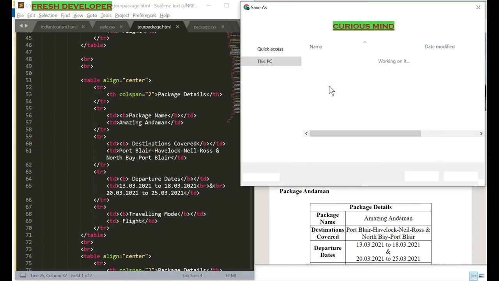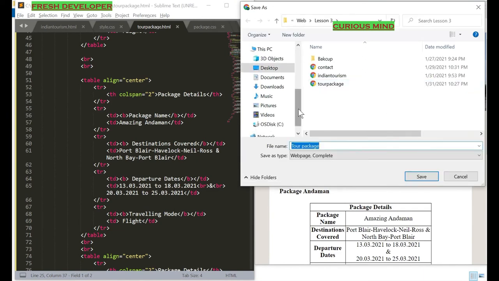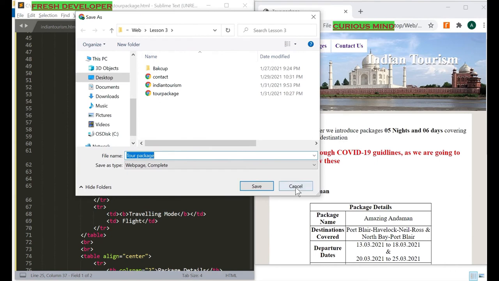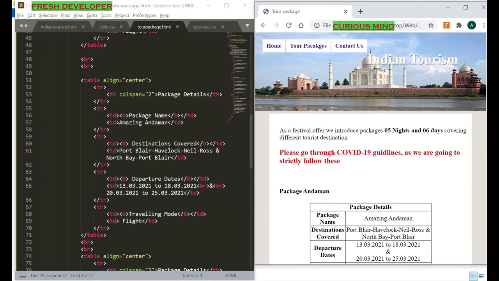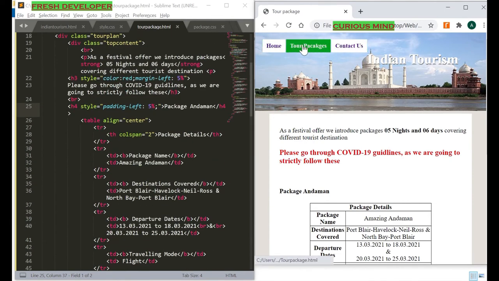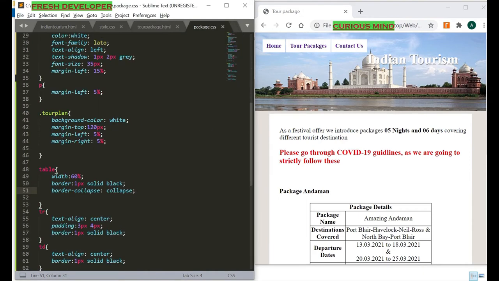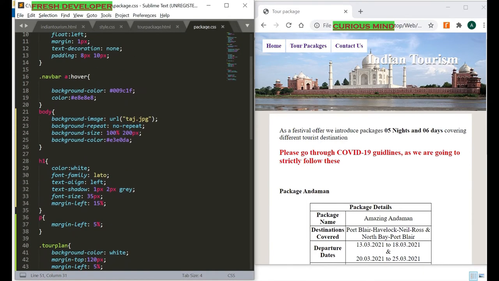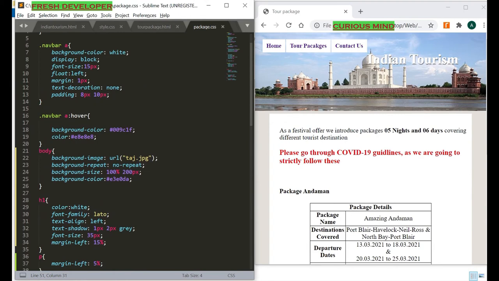But one very important thing is that I just don't like this white Indian Tourism text. I want to make it blue, and here also this green doesn't look so good, so I want to change the color of this. I'm going to make no shadow for this package. First thing is remove the shadow and add a blue color for that one. Because the sky is blue, so blue color will look good. Still, if you want to add some other color, you're always free to do so, but for me, I'm not feeling good with that one.